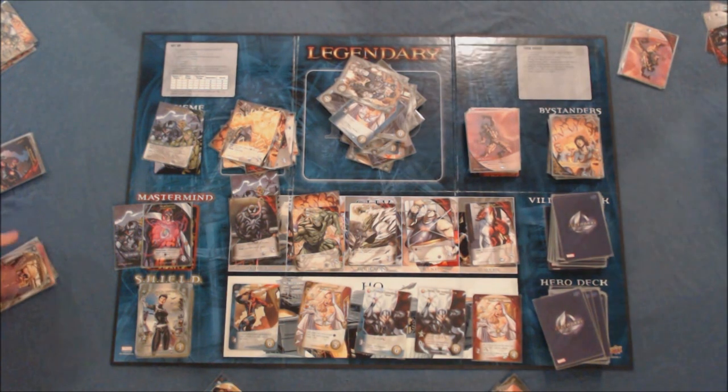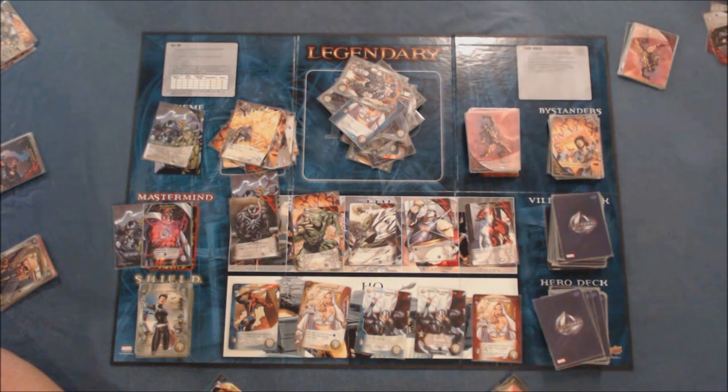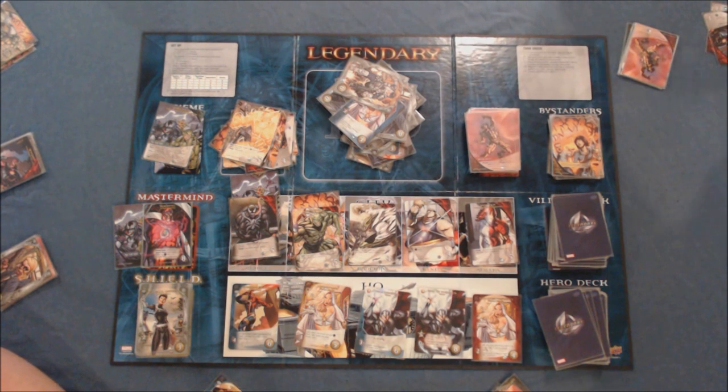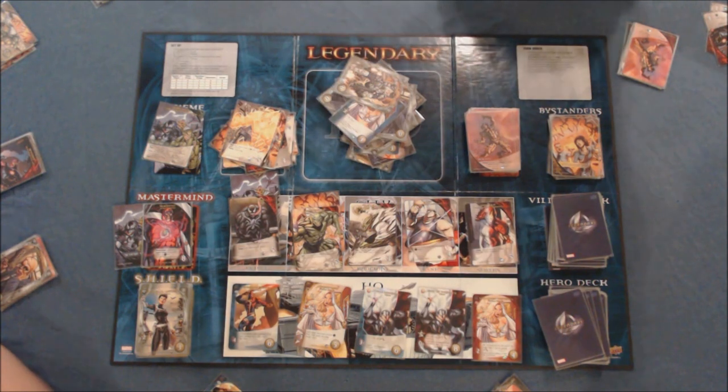Oh, what does the Emma Frost do? Emma Frost. This is what I didn't know. So you may play the top card of the villain deck. Don't do it. If you do, I get plus two attack power. Venom escapes, and then we get fucked. Don't do it. Kill the guys first. Yeah.